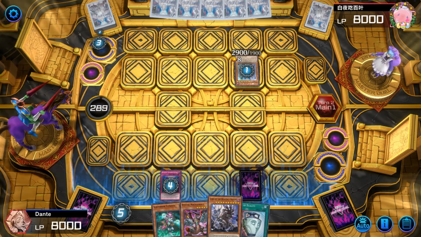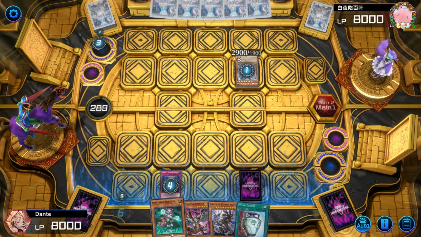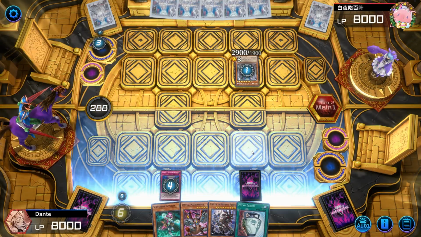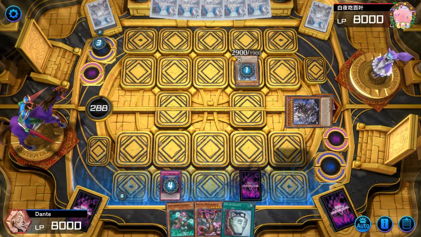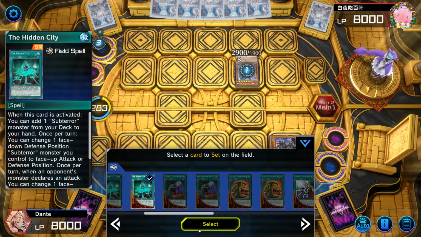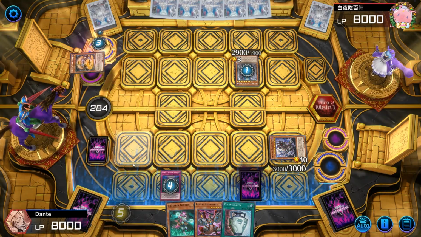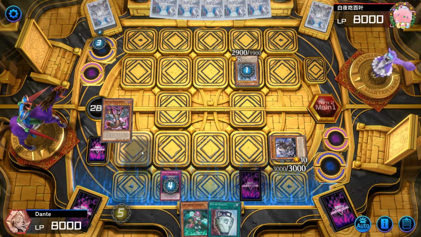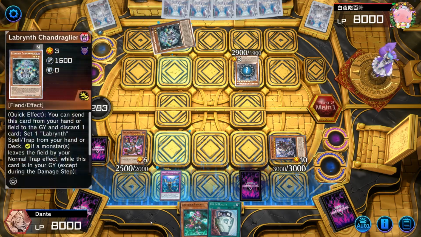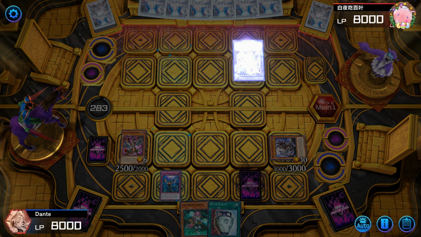On top of that, let's actually special summon Word of the Heavenly Prison as well. I know that I have evenly matched, but relying on the evenly matched alone I think isn't enough. It's debatable which play is better here. You know, it might be better to just let him play the game, but I decided to do it like this. I also get to set the Hidden City, which is a really good card. You know, it gives me plays next turn. And I also get to special summon the Magmamut, which will get me another Bestial.